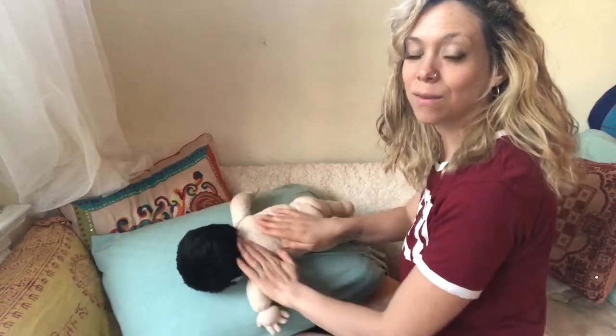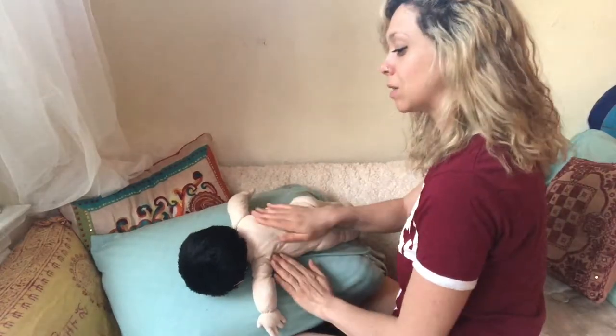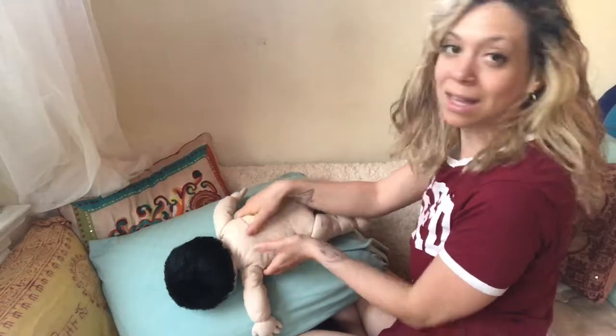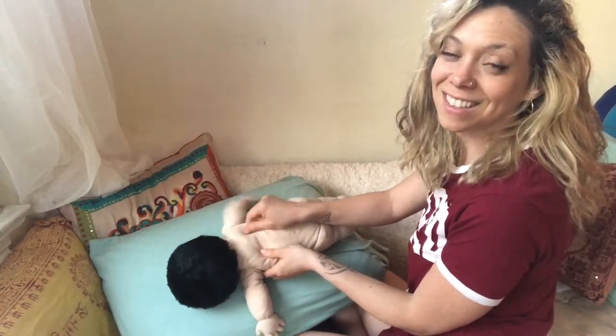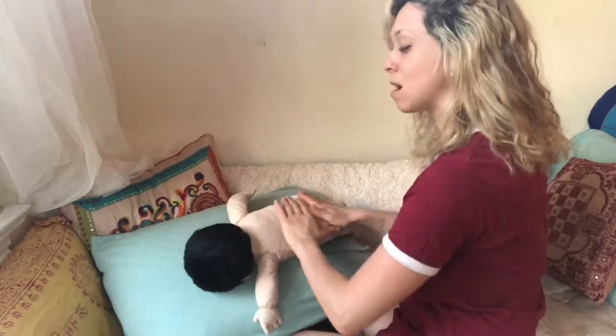And then I love this one. It's kind of wax on, wax off, and they call this little circles. Little circles. You can even reach your hand around to the side body and get a little more armpit. Always good to get some extra armpit in there. But just generally, wax on, wax off.